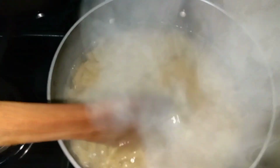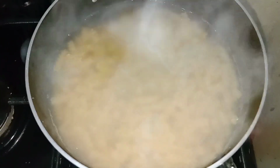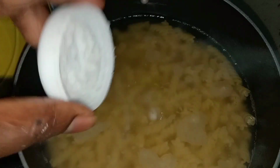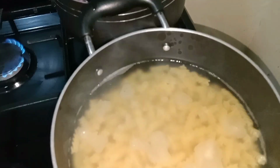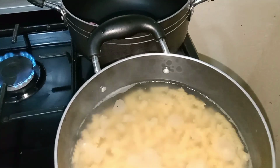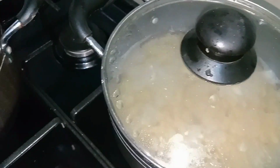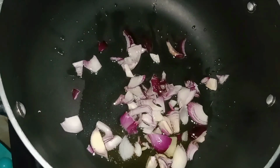When I put it like this, I have to put a timer because sometimes I forget and they will overcook, or I get caught up with some things and then they overcook. Then add a little bit of salt, then a little bit of cooking oil, and now leave it to cook for 9 to 10 minutes. It all depends, guys. If you overcook it, anyway, it all depends on your preference.